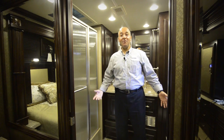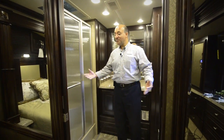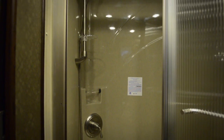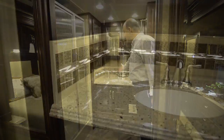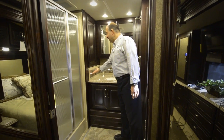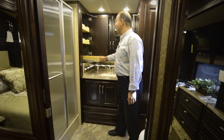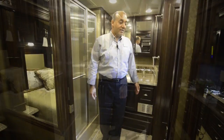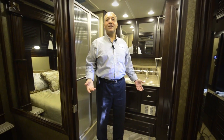This is a bath-and-a-half floor plan, just like the master suite at your home. There's plenty of space when you get out of the shower — the shower itself is very large with a seat. There's plenty of flat floor to towel yourself dry, lots of countertop, lots of storage as well as a medicine cabinet. There's also a lighted backsplash — really nice amenities in the bathroom. It's open, comfortable, and convenient.